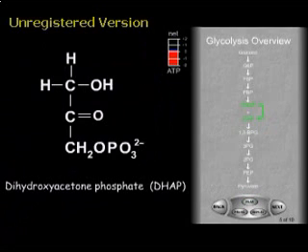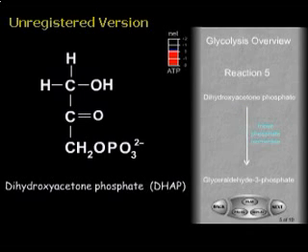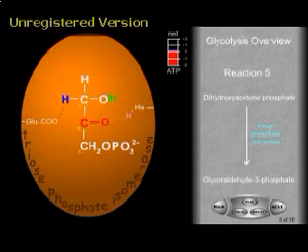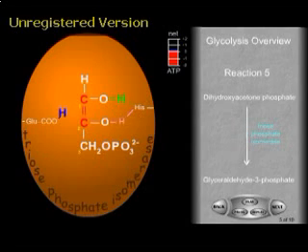The fifth reaction of the glycolysis pathway, catalyzed by triose phosphate isomerase, is the isomerization of dihydroxyacetone phosphate to glyceraldehyde 3-phosphate. In this reaction, the carboxylate group of a glutamate residue, acting as a general base, abstracts a proton from carbon atom 1 of dihydroxyacetone phosphate, while a histidine side chain, acting as a general acid, protonates the carbonyl oxygen at position 2, thus yielding an enediol intermediate.